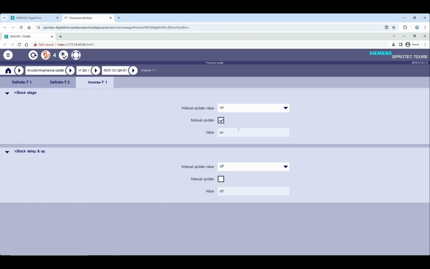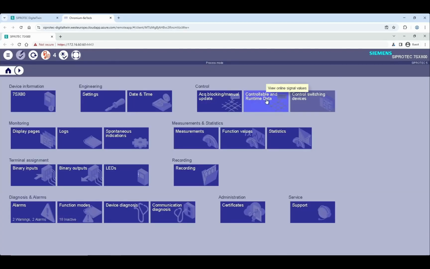Yeah? So it's very, very convenient for you to test it during commissioning or during any other test phases. Here you would also be able to view online signals, so you can see the status of signals. And it's possible also to control switches, your circuit breaker, your other switches. By default, this is deactivated due to security reasons. If you want to use it, just enable or activate the allow control operation in DIGSI, and then you are able to control also the breaker or switches via the web UI from here.